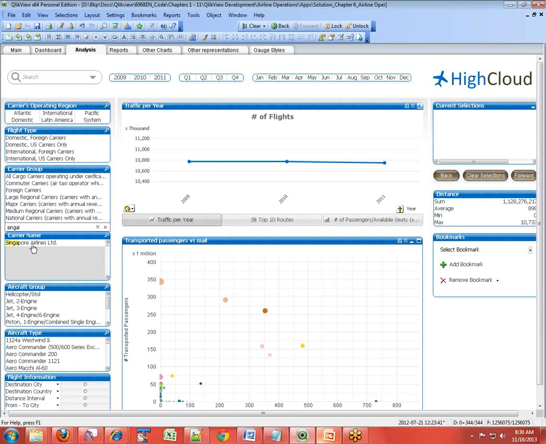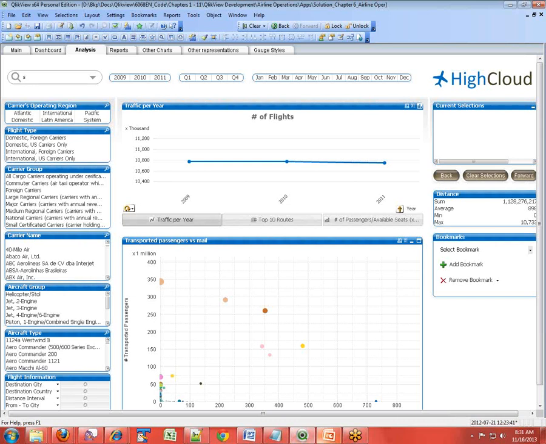Over here in the dashboard, if I want some other selections, it's not only this particular list box or dimension I want to select from. I want to see where Singapore is being used and where all it is available in the total data model, across all tables available in the QlikView data model, right? You see the search option, which is very unique, which is not available so far in any of the BI tools available in the market.